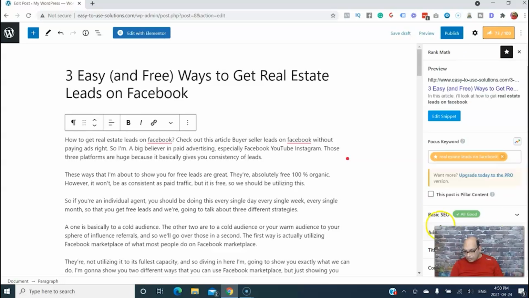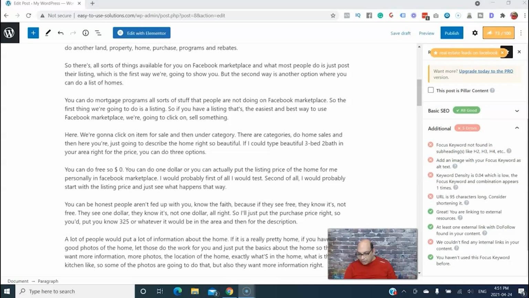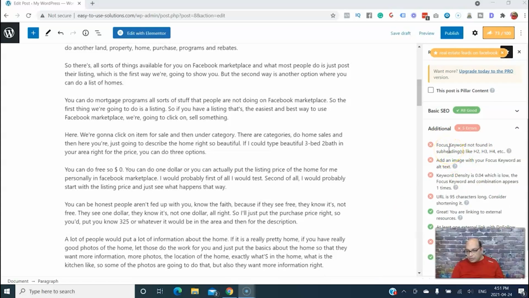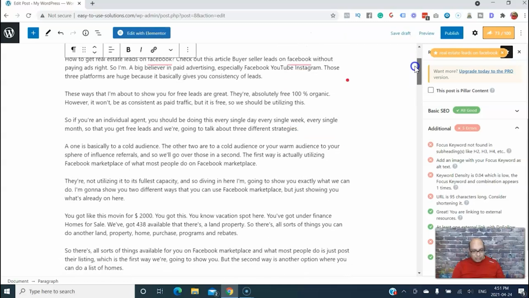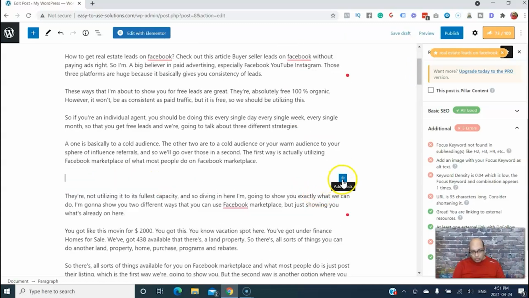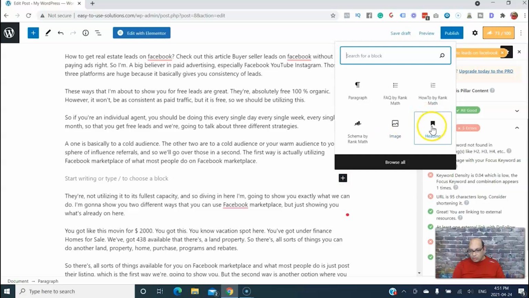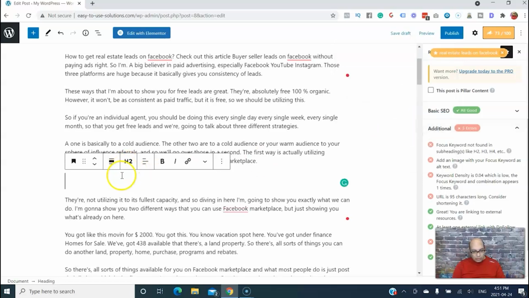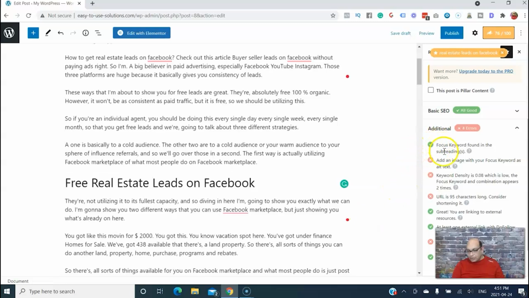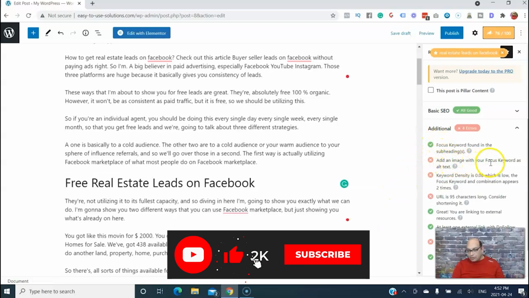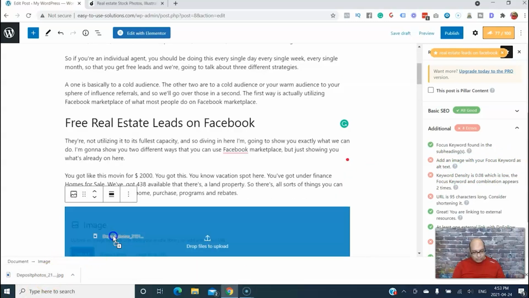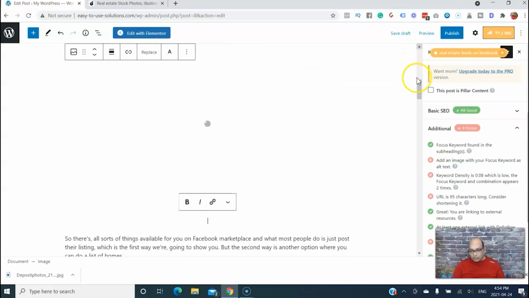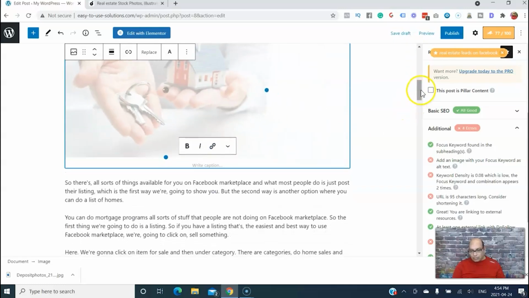The next thing we look at is right here. What they're saying is the focus keyword is not found in a subheading. I don't think I have any subheadings so far in this, so I'll make one. Then it says add an image with your focus keyword. So what I'm going to do is upload an image.